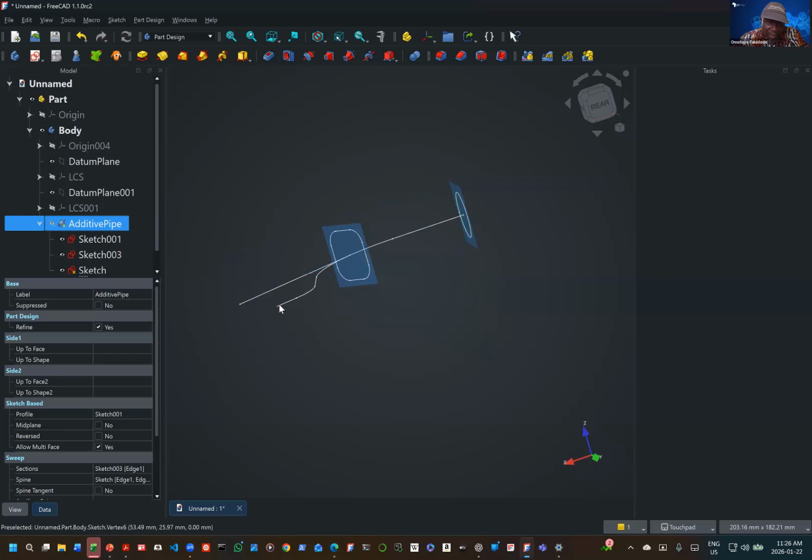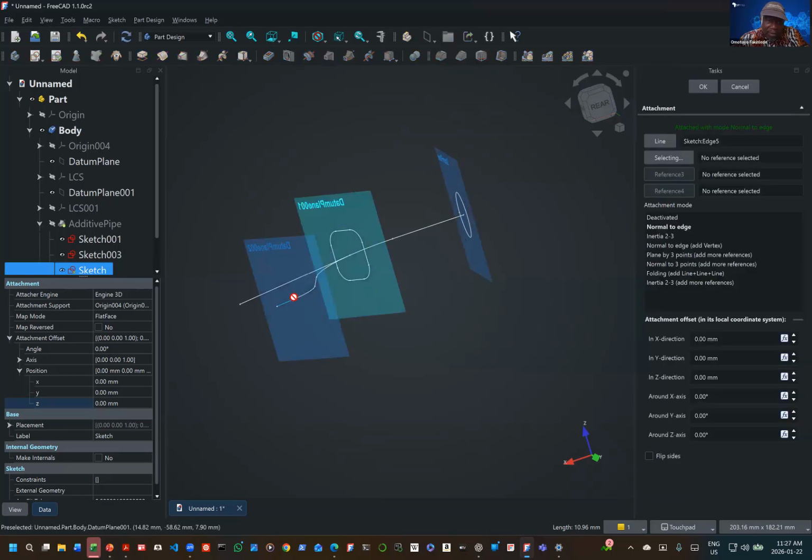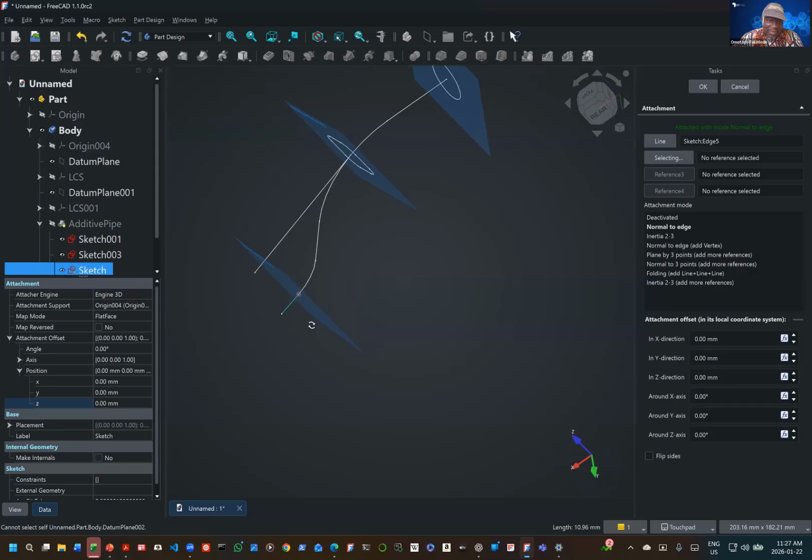So I'm interested in this edge here, and I want to create a datum plane. So yes, this is the datum plane option, datum plane. Okay, so let us see. Okay, so that's the datum plane on the last section.